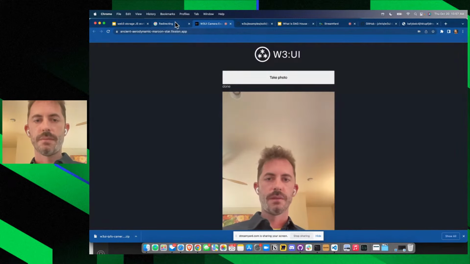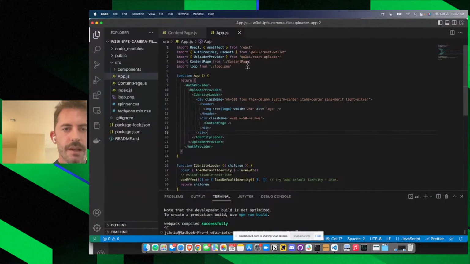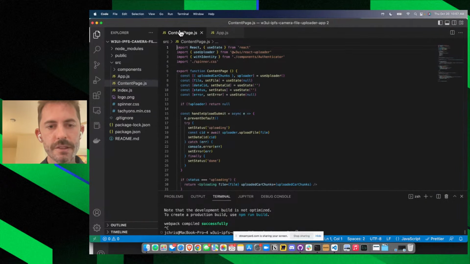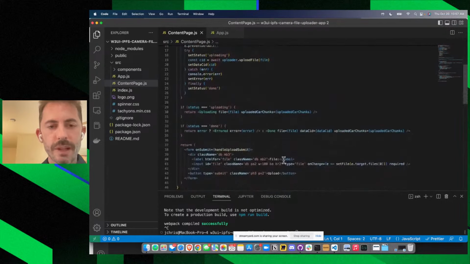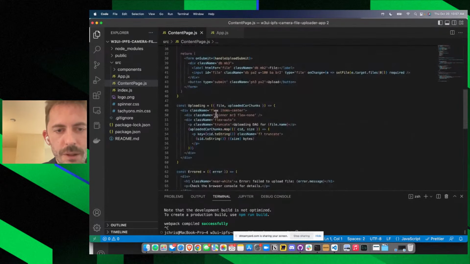Then the content page is what gets rendered once you're all logged in. The content page before we get started is just going to be a file upload.